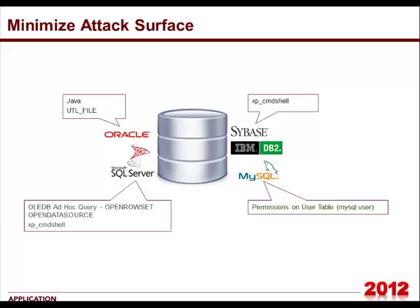A number of other examples here. In SQL Server, we've got the OLEDB ad hoc query, the OPENROWSET and OPENDATASOURCE packages. That stuff allows you to remotely connect to and query and merge data from multiple databases with one another. Very cool if you need to add data up from different sources to pull together one report or one bit of analysis. Very cool if you're an attacker that's managed to get onto one low security, not that important development system that's got the OLEDB ad hoc query system enabled, and then leverage that to connect to other much more valuable, potentially production servers in the environment.